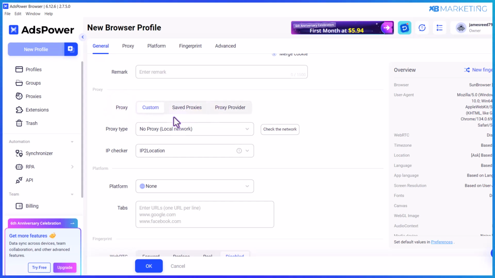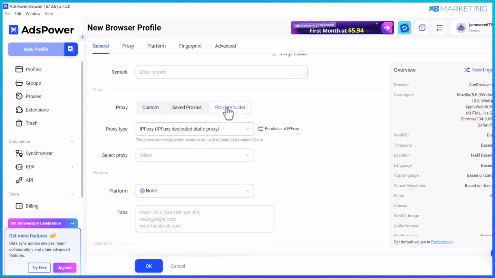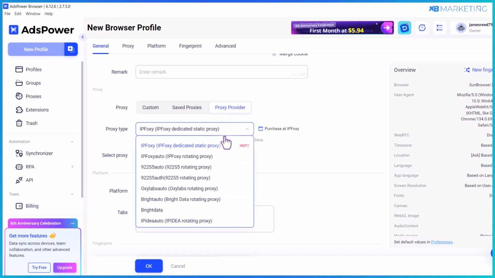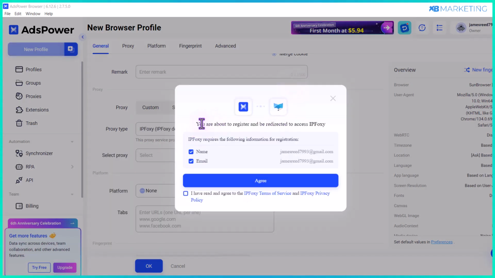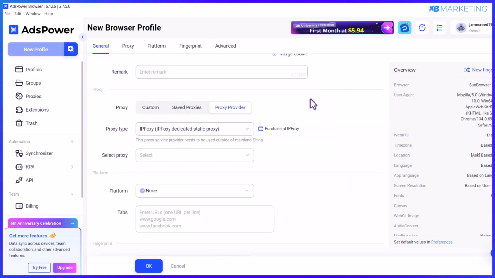And this is where you can then select a proxy of your choice. You can use your local IP address if you want to do that with this option. However, you can come over to the proxy provider section, and this is where you're going to find various inbuilt proxy providers on Adspower. You can go over to the website of any of these proxy providers of your choice. If you click on this visit the website, it's going to bring you to this page where you can directly create an account on this proxy website, and you can integrate these proxies to your Adspower account efficiently.